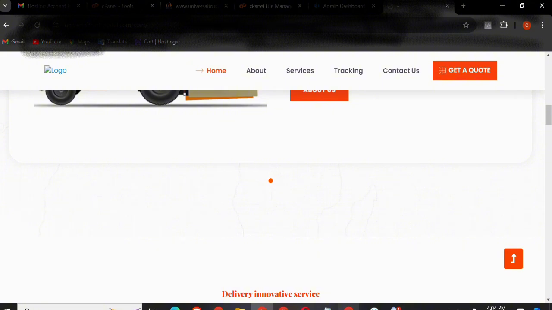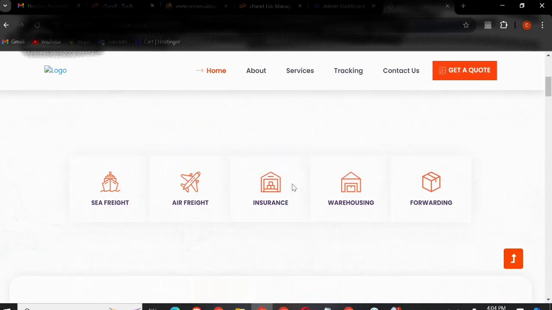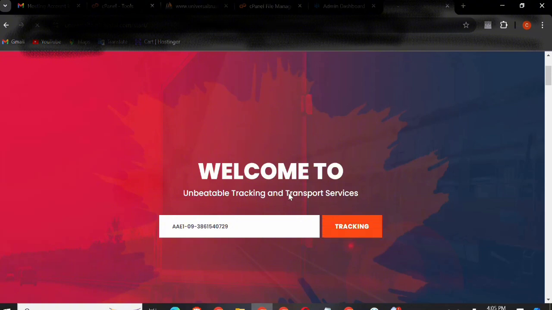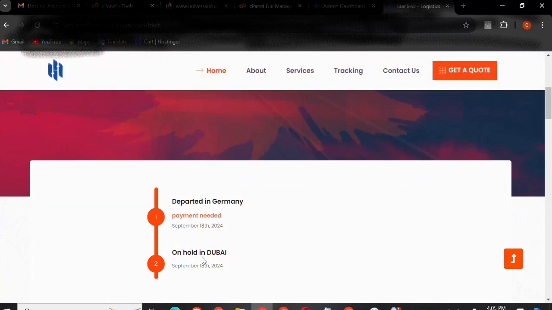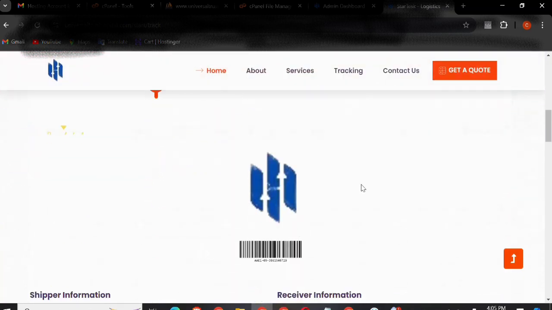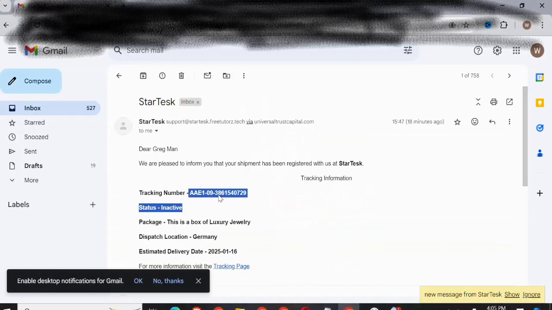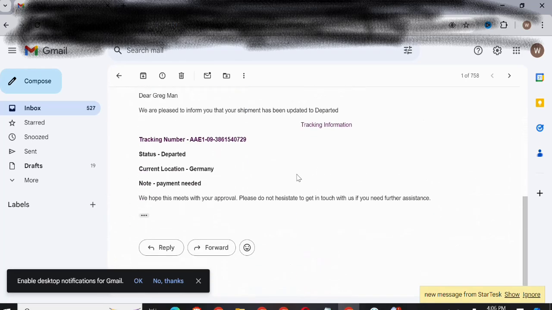Now let me go back to my email and then show you the details of that tracking. So you can see that this is the tracking number here. And now let me come back to this place, that tracking we did earlier on. So let me do Ctrl V and then let me paste and track that again. Okay, whoa, so my tracking is coming up. So you can see that this is the same tracking details we have here. So once a tracking is created by the admin, the client and the receiver of this package is going to receive an automated mail in their email, and you can see how professional this looks. And it has the link where you can just click from the email and then go ahead and do this tracking on the website.